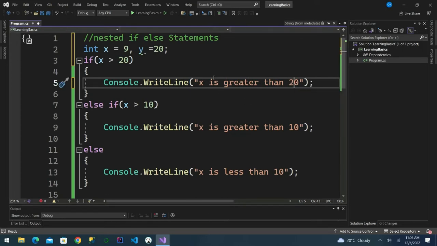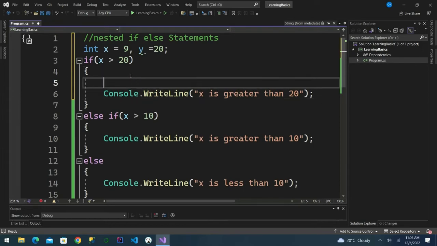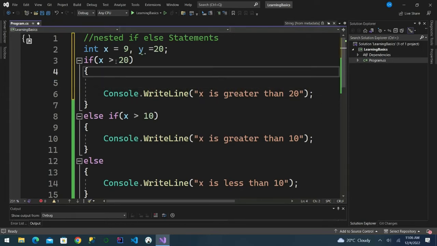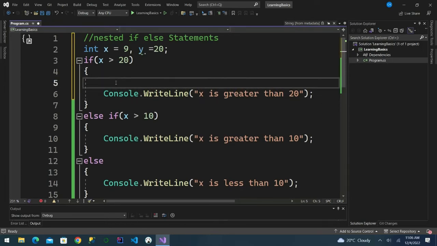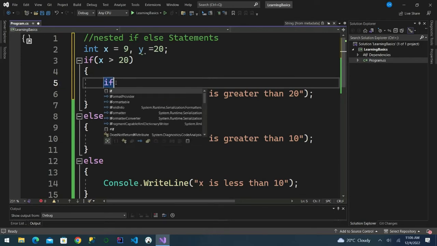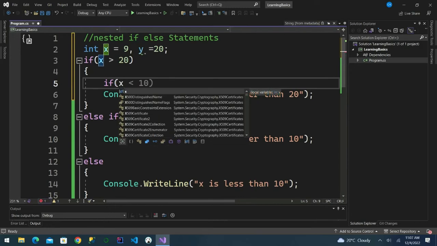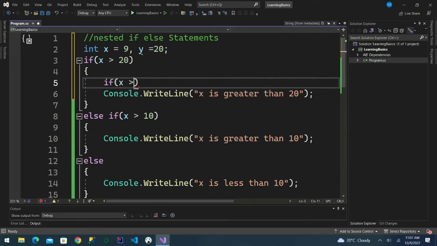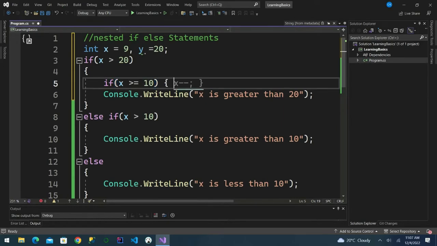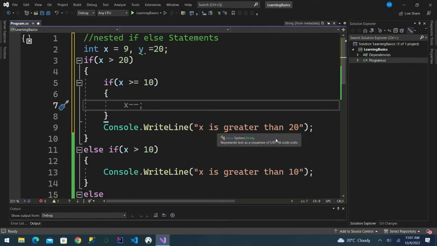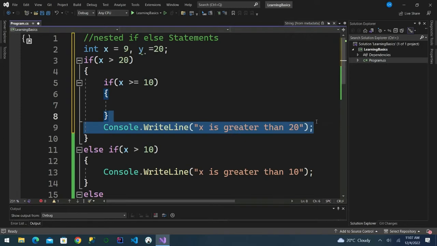Then inside here, if that is greater than 20, then inside that condition, if it executes to be true, we say if x is greater or equal to 10, then we want to have this condition.